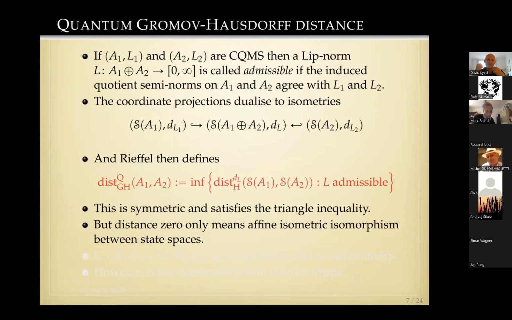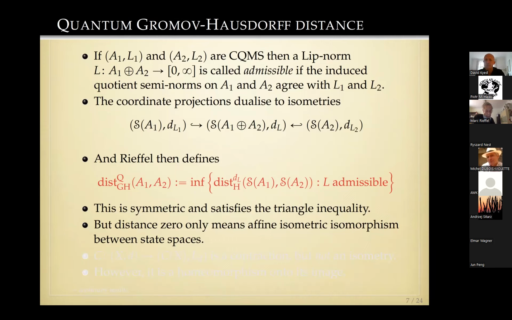But there are various ways of phrasing it. I chose a slightly cheeky but slick way of phrasing it, namely that it corresponds to an affine isometric isomorphism between the state spaces. And already here you can feel that there is no hope that this should correspond to a star homomorphism, because the state space is completely determined by the self-adjoint elements and the order structure. So the order unit space associated with your C-star algebra gives you all the data needed in order to define the state space. So this is all the data that you are able to recover.